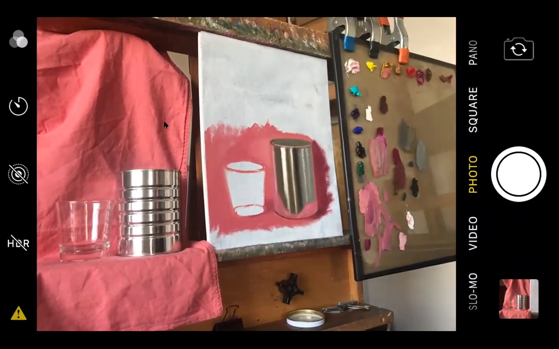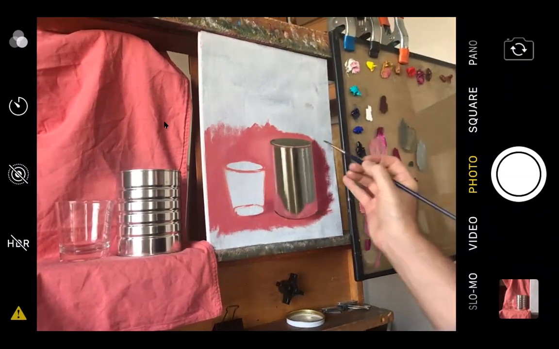So we see a little dark strip underneath, underneath the lip of the rim.